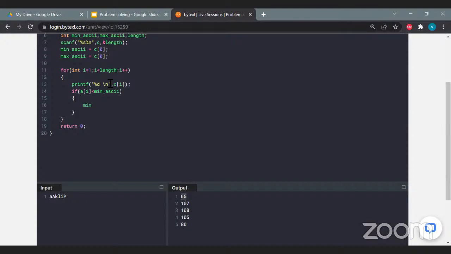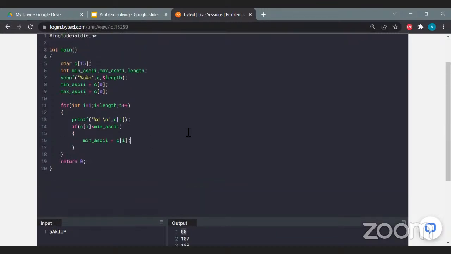So it's going to be min ASCII is equal to c of i. Let's say the ASCII value for small a is, let me check it out.